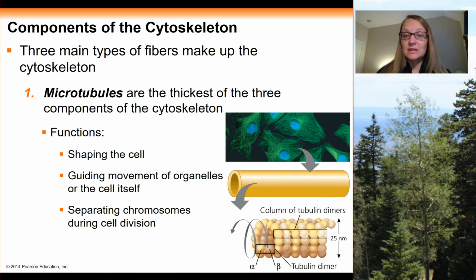The microtubules, these again are going to be the thickest of the three different kinds of fibers we're going to look at that make up the cytoskeleton. These guys are made out of a protein that's called tubulin. Now, tubulin comes in essentially two different flavors. So there's alpha tubulin and then there's beta tubulin. And one of each kind of tubulin come together to form a dimer. And then those dimers are arranged sort of in a helical shape to create that tube-like fiber. Hence why we call these fibers the microtubules.